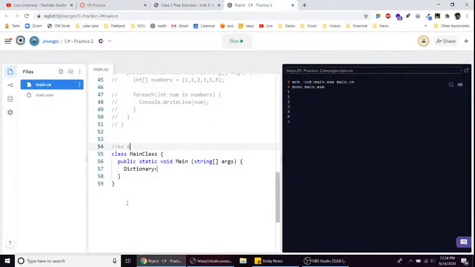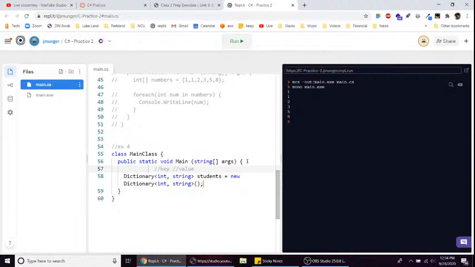So we're initializing a dictionary, and it needs a key and value pair here. So this is the key, this is the value. So dictionary, forget the book.